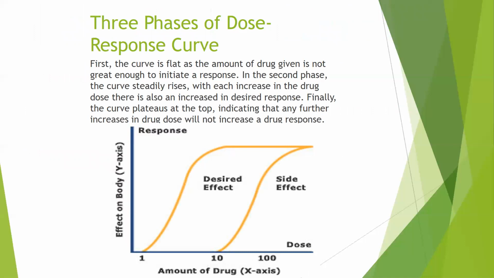Here we have the dose-response curve. The dose-response curves are charted on a simple XY axis, with the drug's dosage typically on the x-axis and the response to the medication typically on the y-axis. When evaluating a dose-response curve, one of the main characteristics is that it is a graded relationship. This means that as the amount of drug given is increased, the response to the drug is also increased. The grading of the dose-response curve shows how we can tailor the medications to the individual taking the drug.